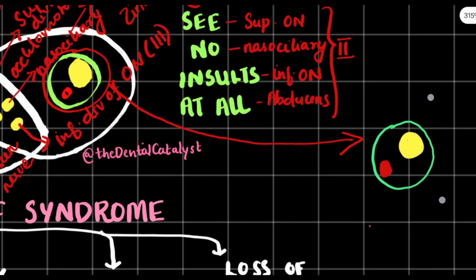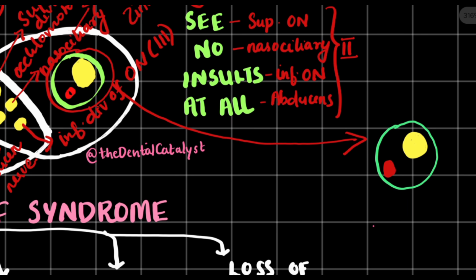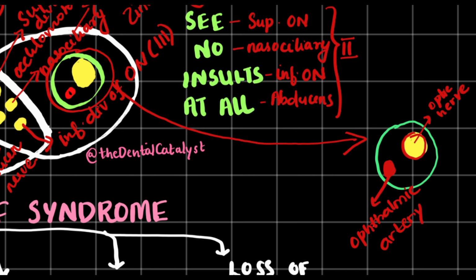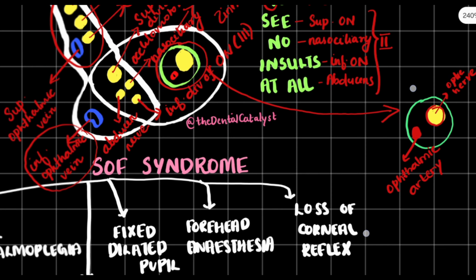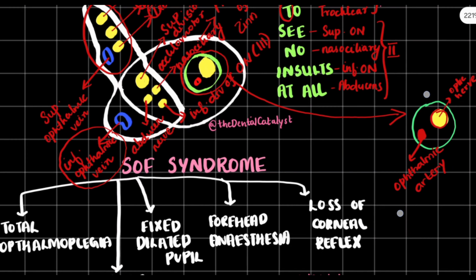Why? Because it carries two massive structures in here. As you can see, the thick optic nerve, that is the second cranial nerve, and the ophthalmic artery. So the optic canal comprises the optic nerve and the ophthalmic artery which supplies the eye. Now take a look at your screen. This is your complete full exam mark schematic.